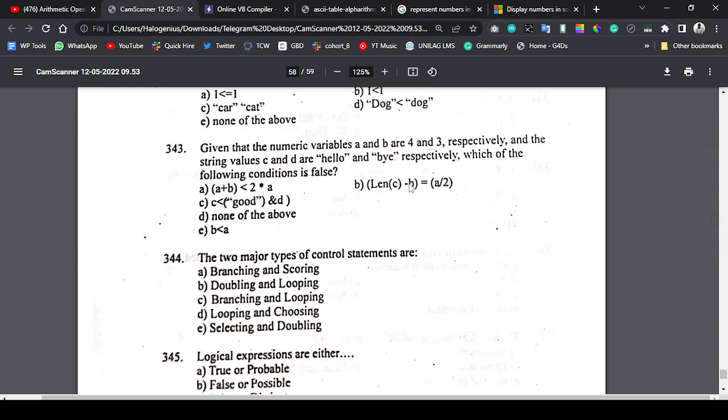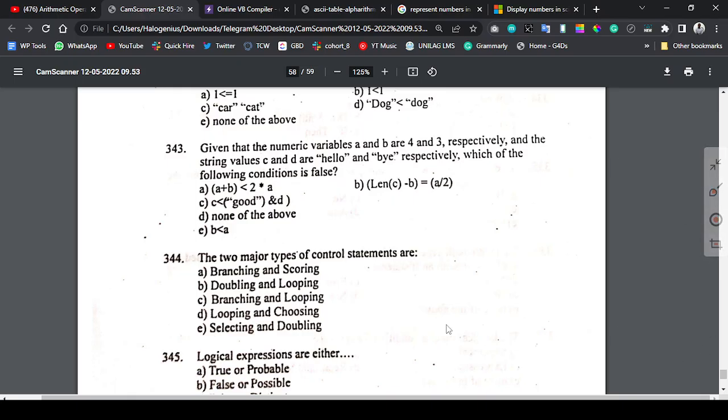So b is what? 3. Okay. C is hello. Length of hello is 5. 5 minus 3 is 2. What is a? A is 4. 4 over 2 is 2, so 2 equals 2, so this is correct.